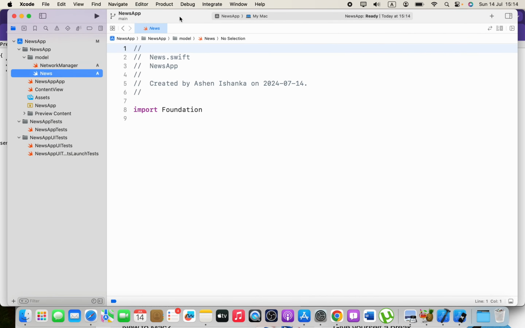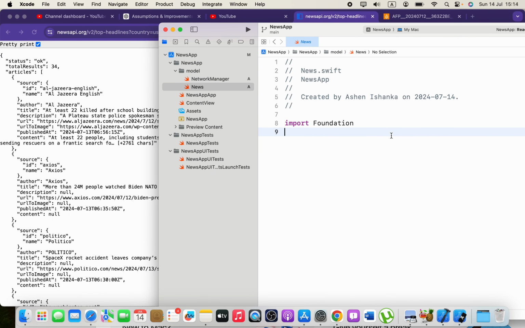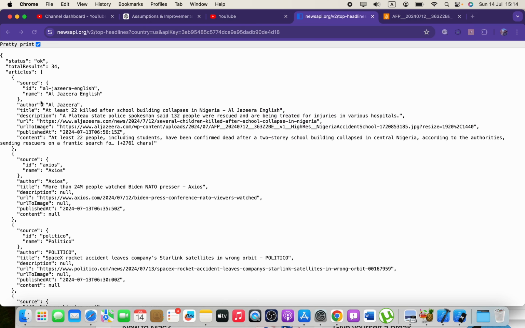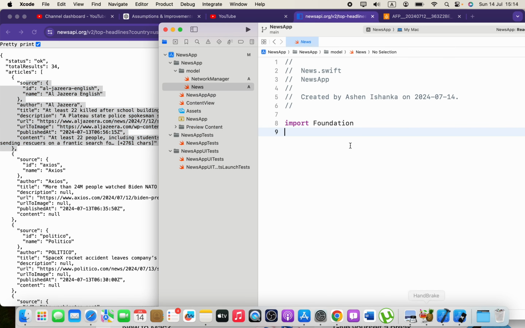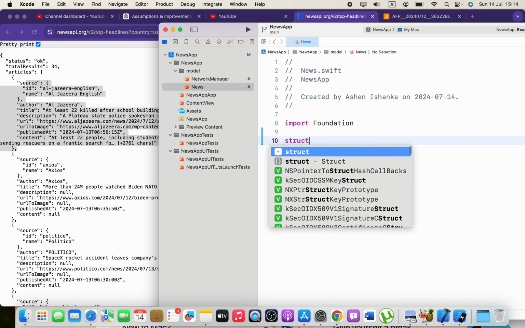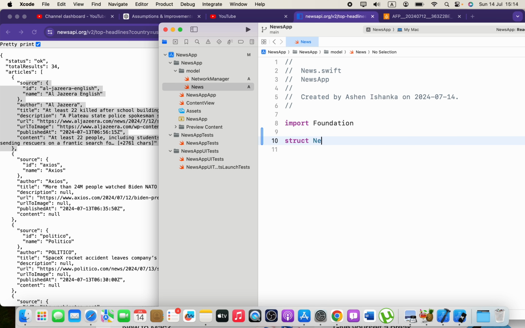Okay, in the news file I am going to create a struct that will have information about these fields. Firstly, we have articles. In the articles we will have each news, so we can say struct news.